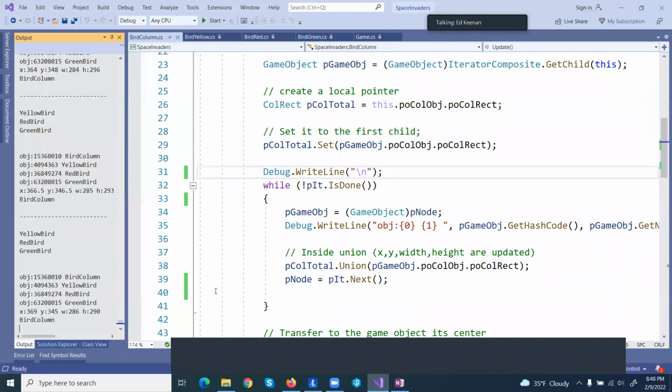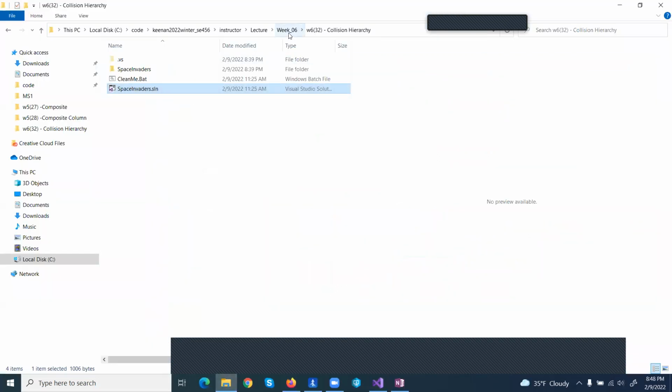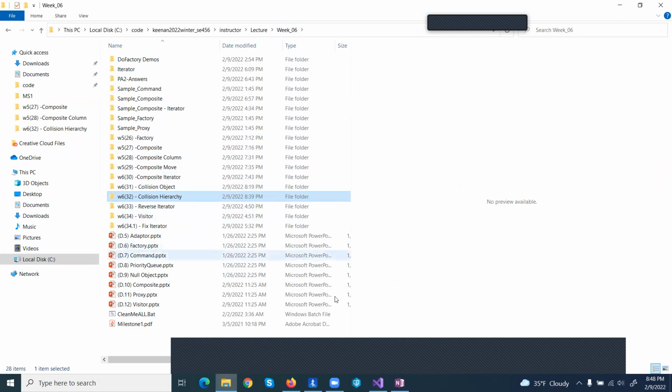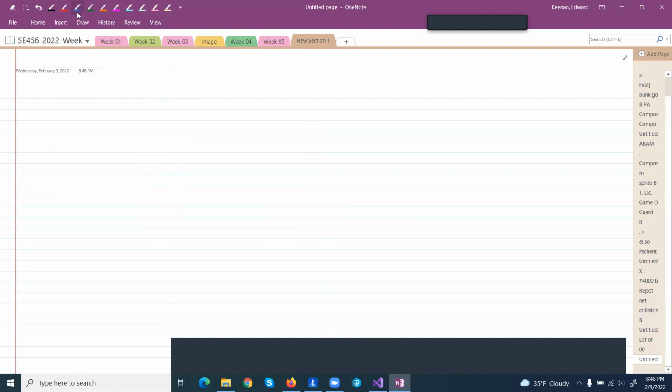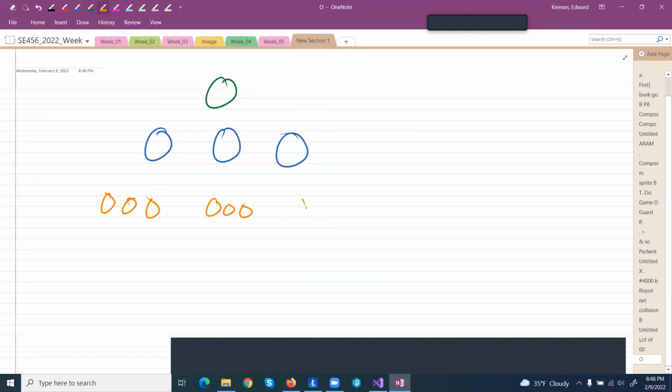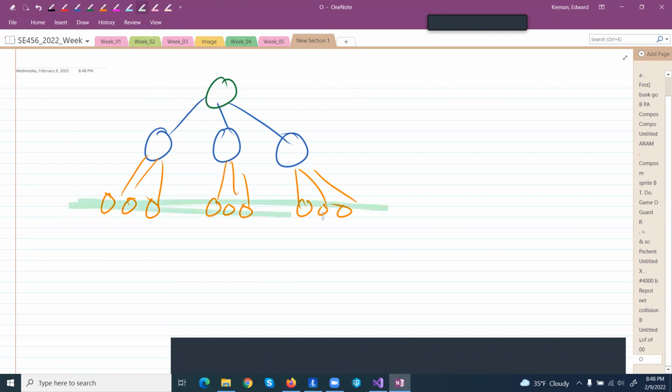The next part of this is what I just described: we really have to move the guys on the bottom first. So here's the grid. Here are the columns, right? Here are the aliens. What we really need to do to make the collision system work is update this level first before we update this level, before we update this level, right?